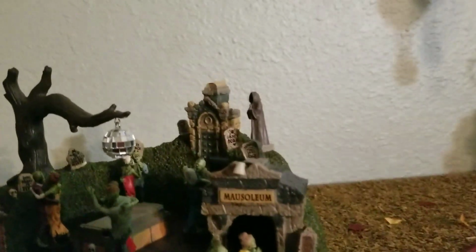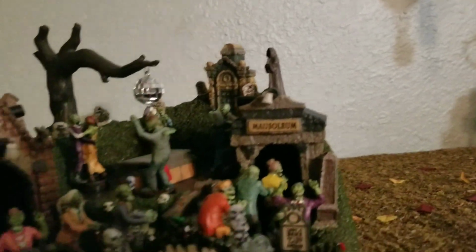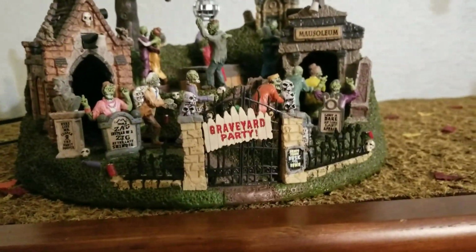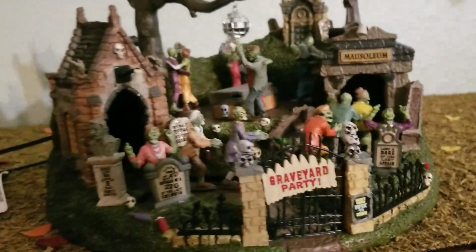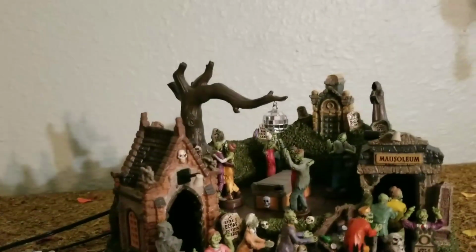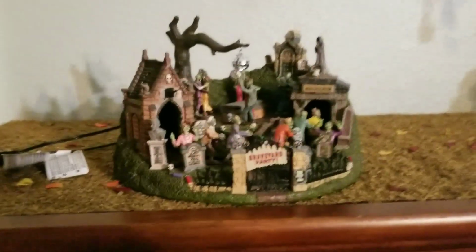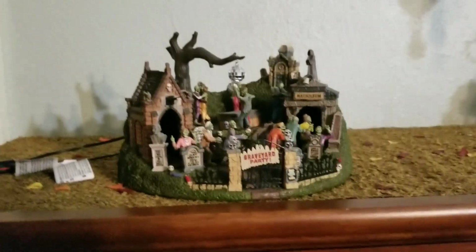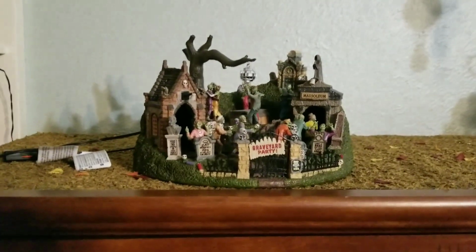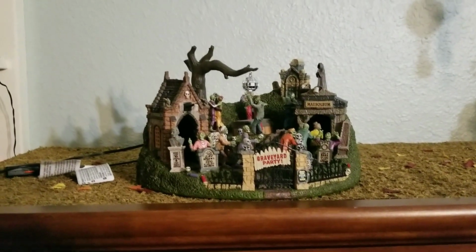As you can see, the detail on this building is fantastic. There are all sorts of tombstones all over the place, and they all have funny little sayings on them. And you even have the Graveyard Party sign right there. As you can see, there's just a ton of detail on this piece. Even a little box cooler right there, the mausoleum sign, and, of course, the disco ball and the tree. It is just a fantastically detailed building. And yeah, it's awesome.